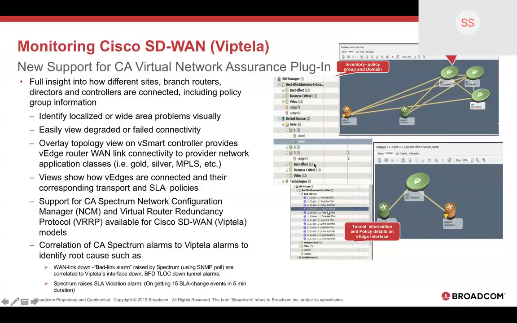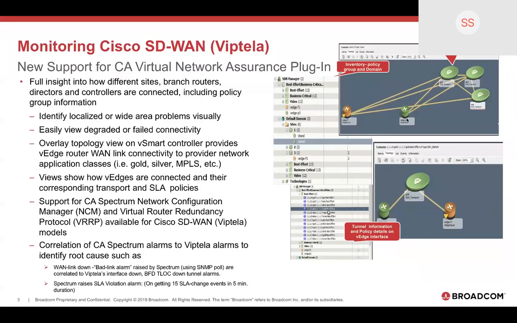From the domains perspective, you will get two things. One, the site information. You have multiple sites, and the site consists of the information related to your vBond, vEdges, or vSmarts, which are configured in the different sites as per your requirement, as per your deployment in the customer sites. So we are fetching all the vBond, vSmart, and vEdges which are deployed in your customer sites. On vSmart, as soon as you click on the vSmart, you will see a topology. What we are showcasing here is the end-to-end two routers.